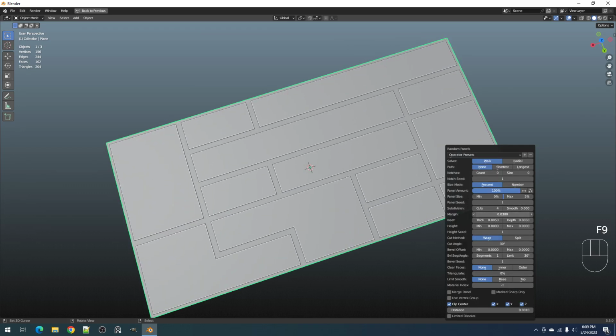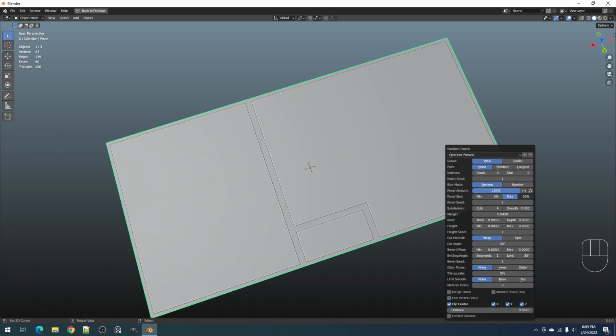Let's increase the margin and also increase the panel size. And let's look for a pattern. So I'm going to use the same amount in the minimum. So we have the same setup.